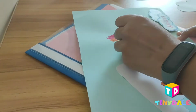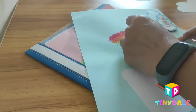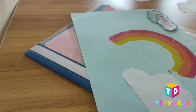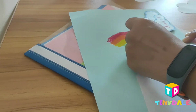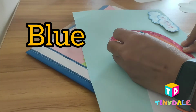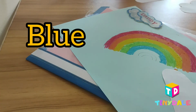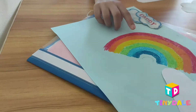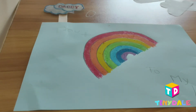What is the next color? Yes, you're correct. It's yellow. What's next? It's green. Next is blue. Can you spell it out? B-L-U-E, blue. Next is indigo. And the last one is the violet, and here is our rainbow.